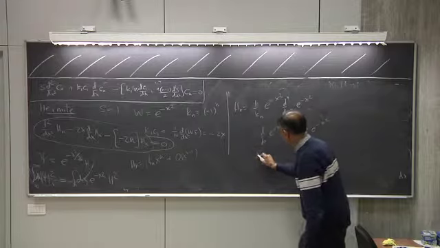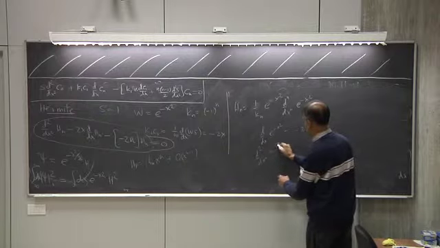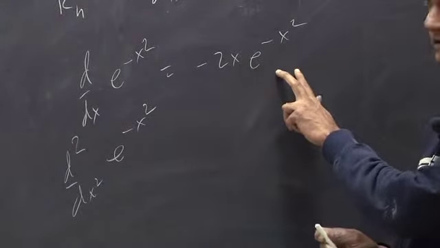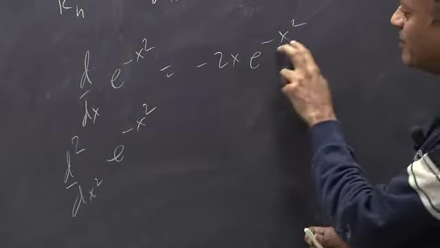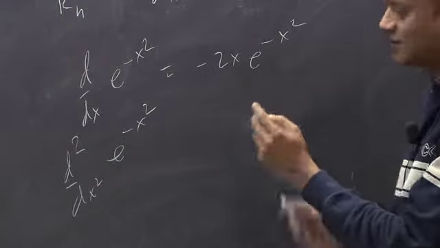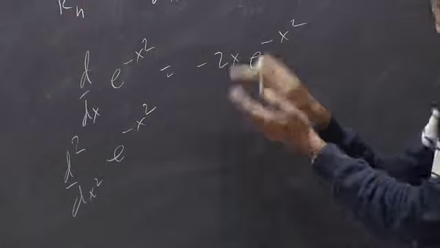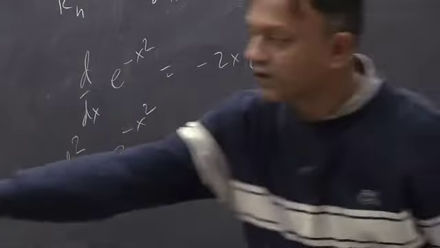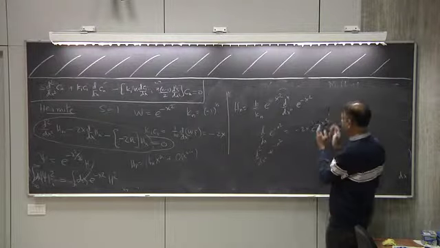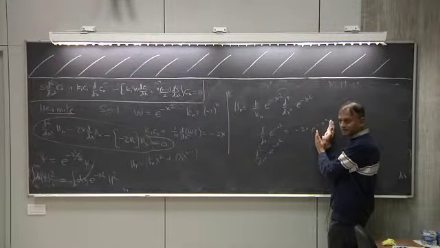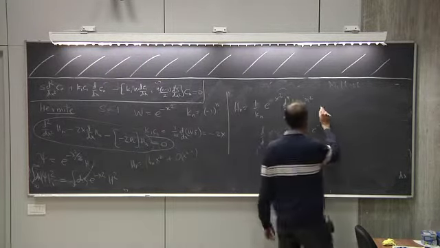When I apply the second derivative, there are two ways it can act. A derivative can act here or there. When it acts here, it actually reduces the power of x, right? But when it acts there, it brings down a 2x again. So when it acts there, it increases the degree of x; when it acts here, it reduces the degree of x. If you are only interested in the x to the n term, the only way I can get x to the n is if all the n derivatives act on this exponential factor.